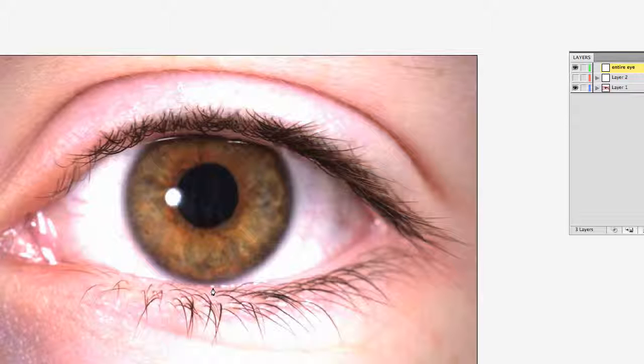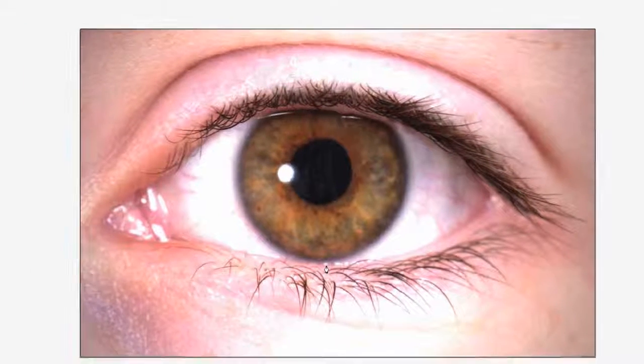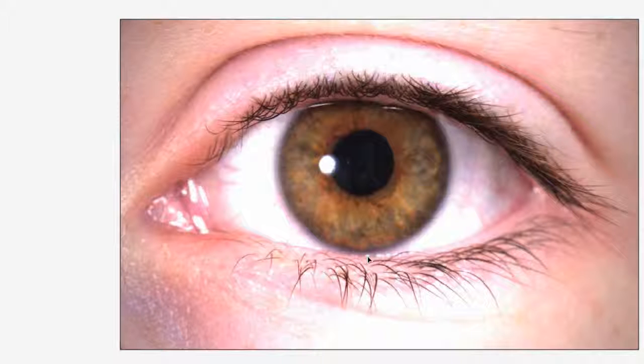Okay, I'm going to create a point here, and the first thing I'm going to do is create handles. So I'm left clicking, holding down, and you can see these handles coming out to the left and right. So I'm going to put the handles in the general direction of where I want my path to be going.